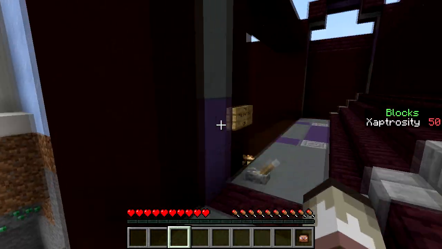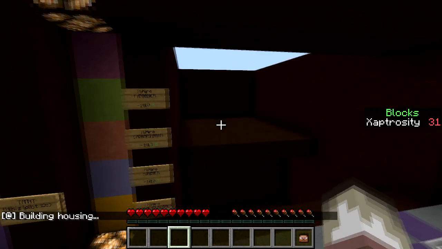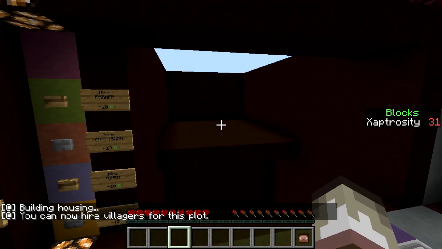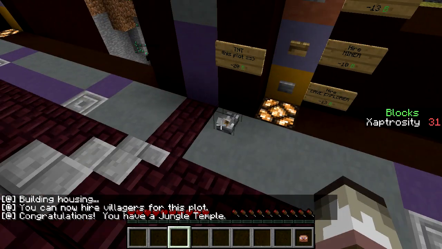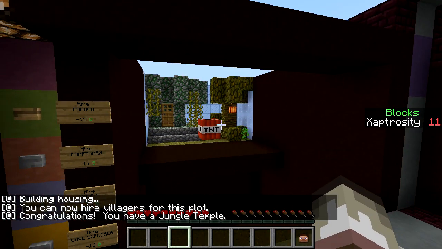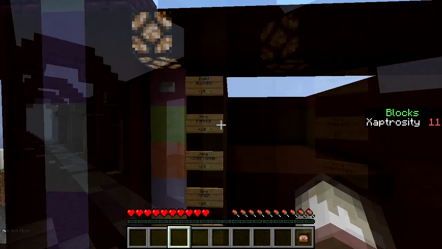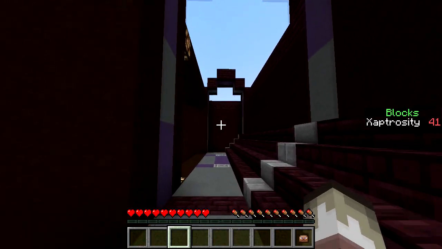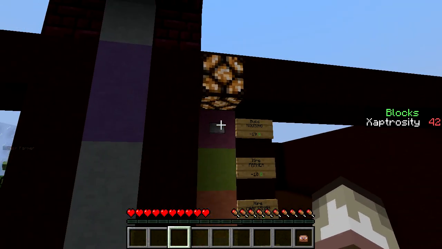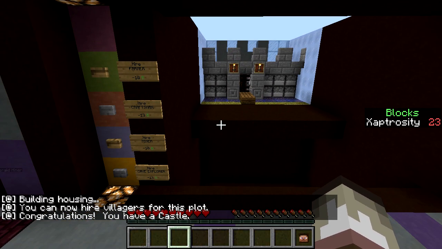Woohoo! 50 blocks. Wow! Let's go build something here. And we have a... come on. A jungle temple. Are you? You've got to be kidding me. Blow it up. Destruction man, do your thing. Alright. Now we have to do some more block collecting. Right, let's do this. Come on. You gotta have something good. It's another castle.